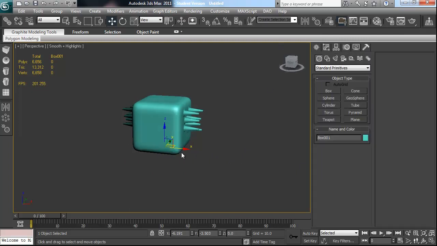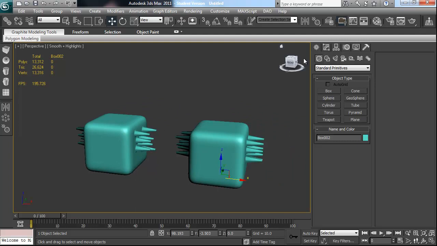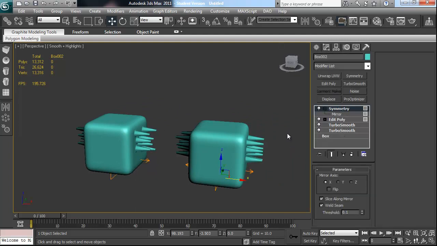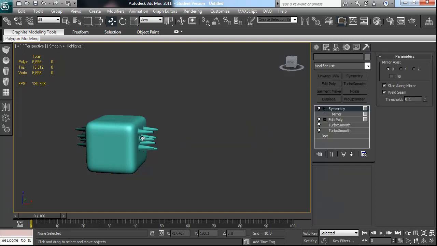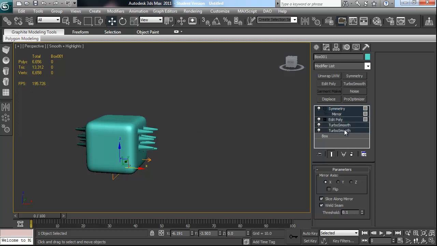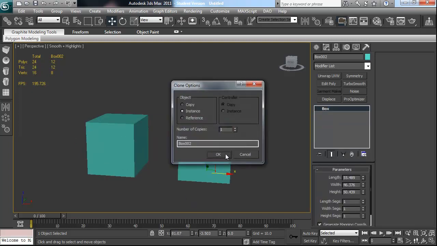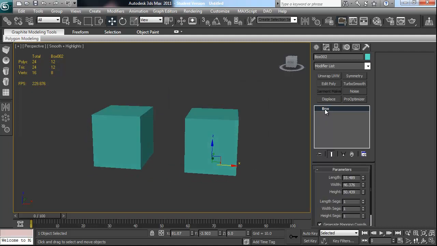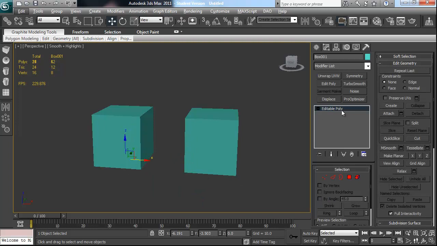If we make ourselves a second copy, I used Shift and drag on the move to create an instance there. Instances are represented in the modifier stack by bold letters. Let's say, for example, I'll go right the way back to a box primitive, so I can select multiple modifiers on the stack by using Shift or using Control. I'll right click and I'll delete all of these. So we're back to our box, and I've made another box and I've placed several in my scene, let's say, and we've got them as instances. Now I've decided I want to change this. So if I right click and convert to editable poly, what happens here is we see this is no longer bold.